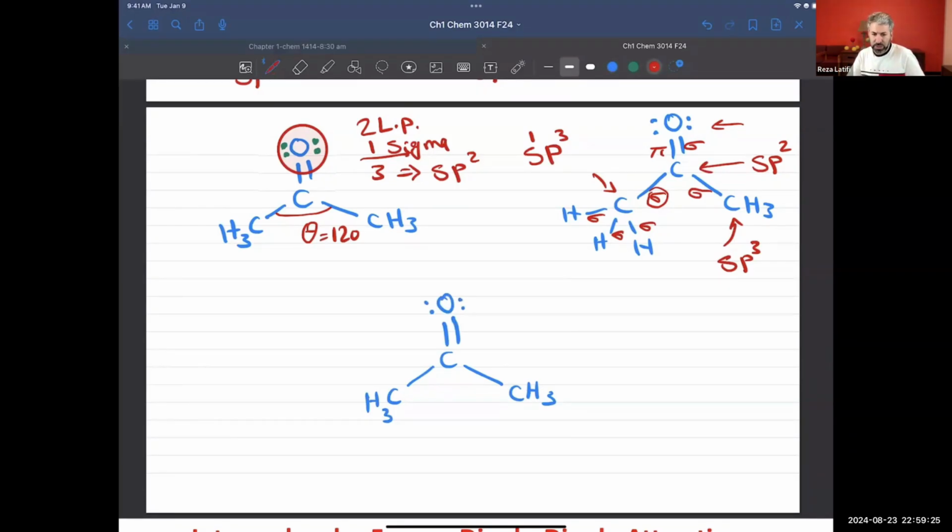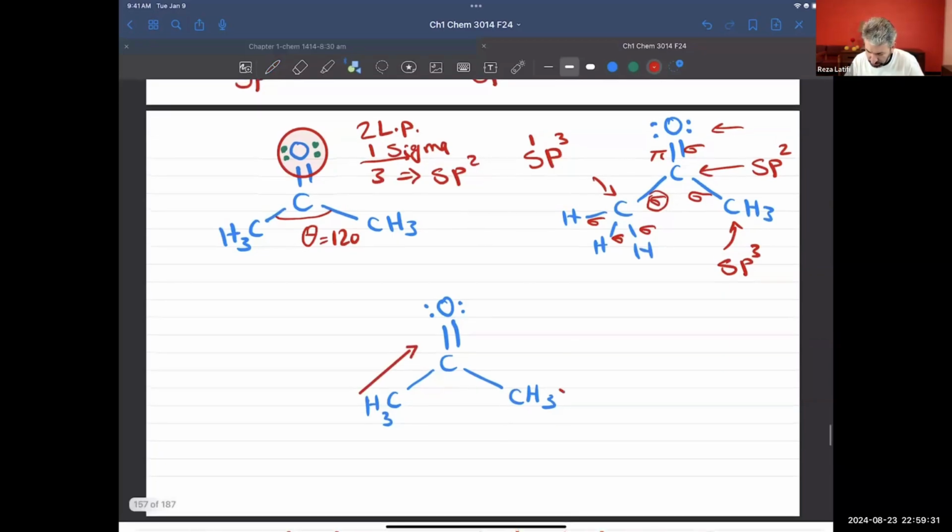The central carbon, because it has sp2 hybridization, is going to apply more force. It will pull the electrons to itself, which means it's going to leave a positive charge on those 2 carbons. But oxygen is the one with the highest electronegativity. So what will happen in that case? Oxygen is going to pull the electrons to itself, and so we will have the maximum negative charge on oxygen, and here we will have a positive charge.